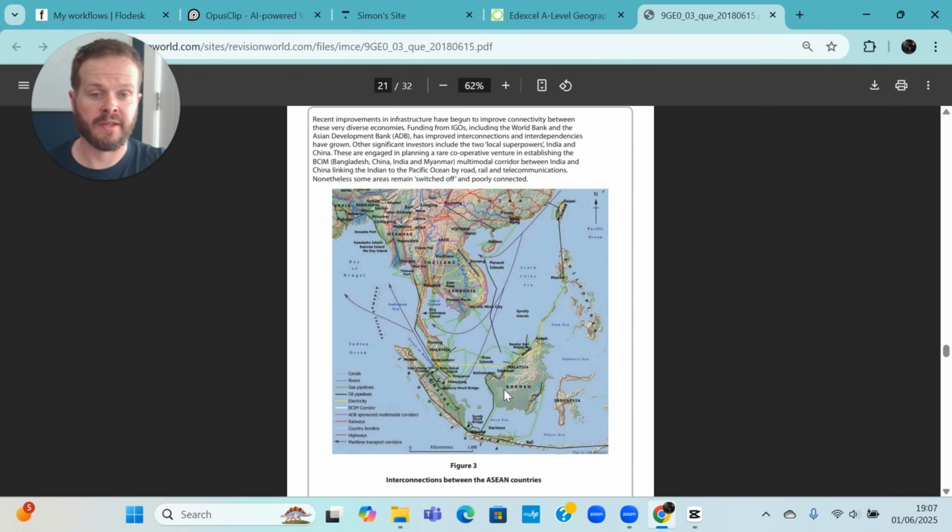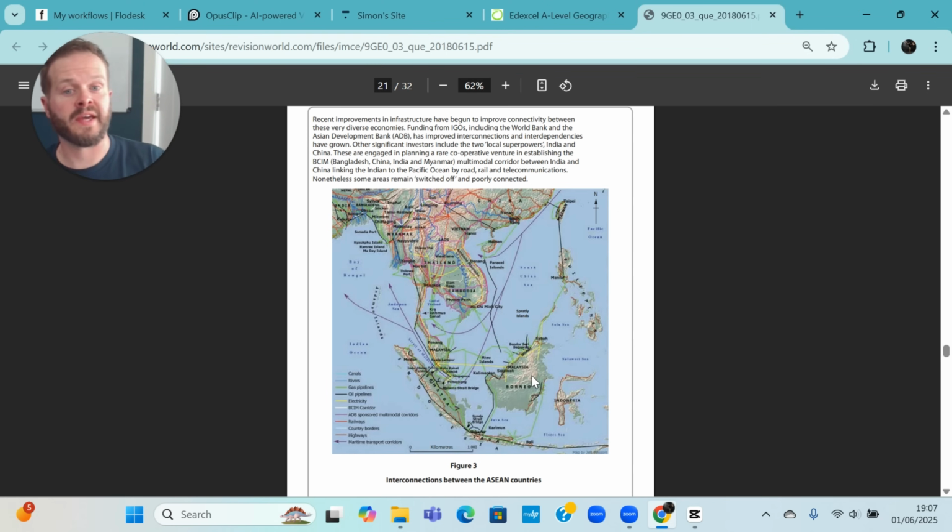What I can also see is that there are some areas where the coastlines are interconnected, and there's some areas like Borneo where inland areas that are particularly mountainous are not well interconnected. And I can start to connect this to different things that might interfere with infrastructure construction. So something like a mountainous area is a perfect example of that.